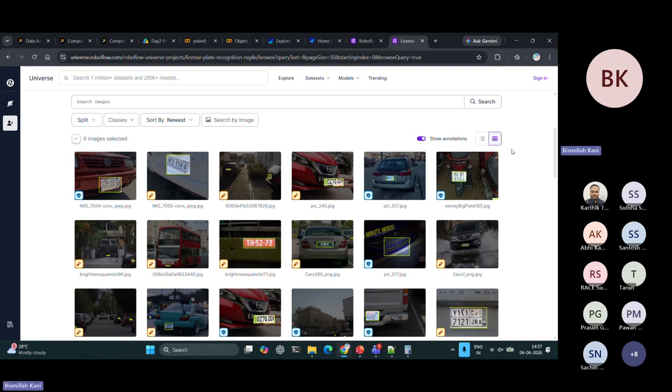Nowadays I get a lot of tickets, right? If you see, the traffic police nowadays won't stop you. If you go without a helmet, they just take a picture of you. Then they get the number from the camera picture and you get a ticket automatically. They upload it to the database. It has evidence that you are not wearing a helmet, and they also know your number plate. It goes directly and you get a ticket.